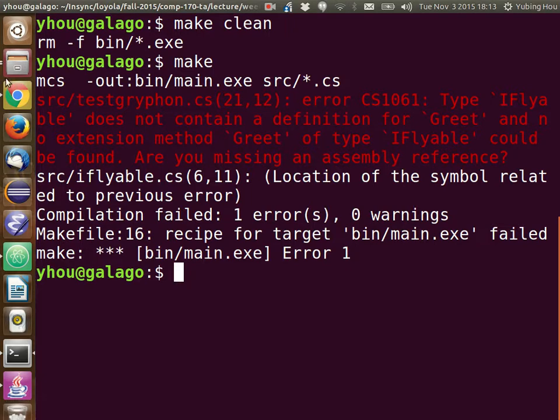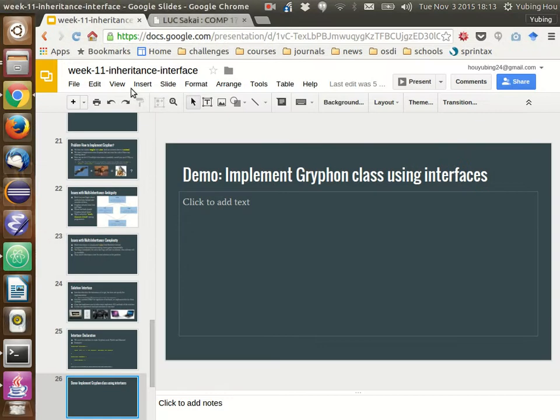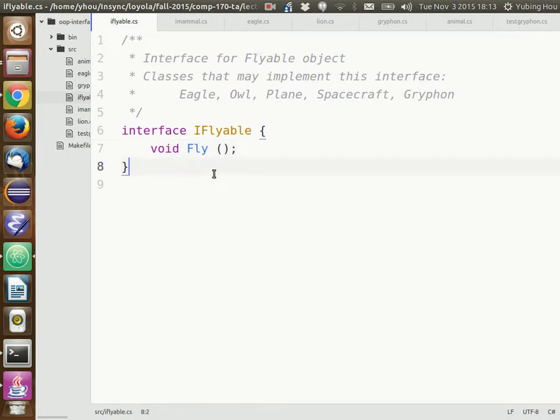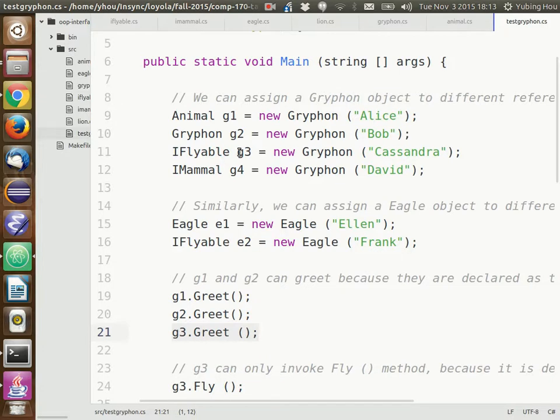So basically it tells me that since G3 is declared as a type IFlyable variable, when it tries to invoke the greet method, it is going to only look up here and find out, hey, there's only one method, which is fly. There's no greet method here. So therefore, it won't even bother to check if G3 is actually a Griffin that may be able to invoke the greet method.